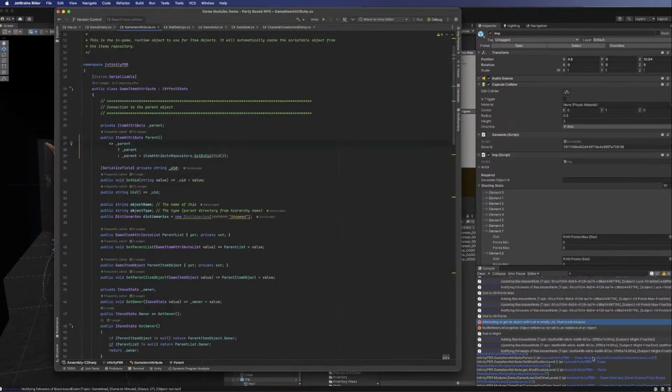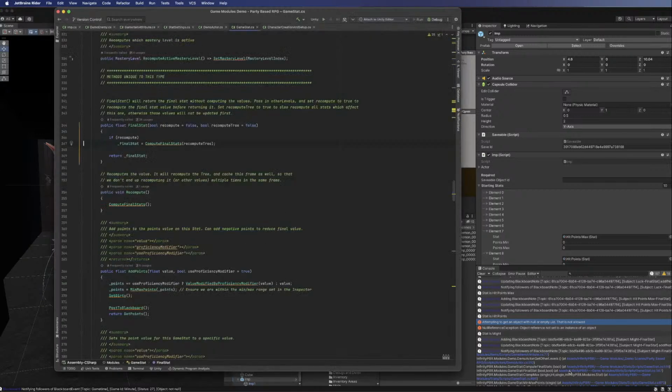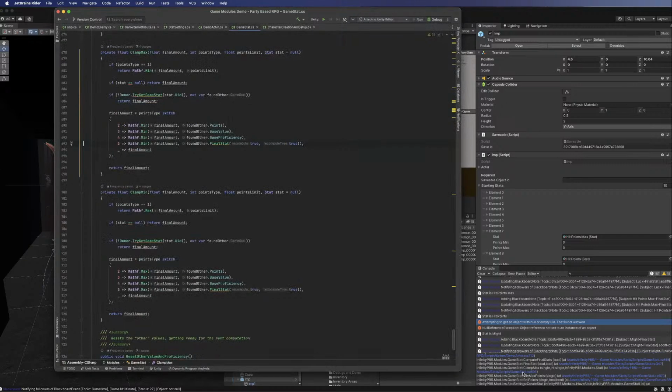Yeah, and there's no UID. So parent will be the scriptable object parent. Interesting. So let's print out all the things it's trying to do. So yeah, it's almost certainly because the hit point max is the issue.